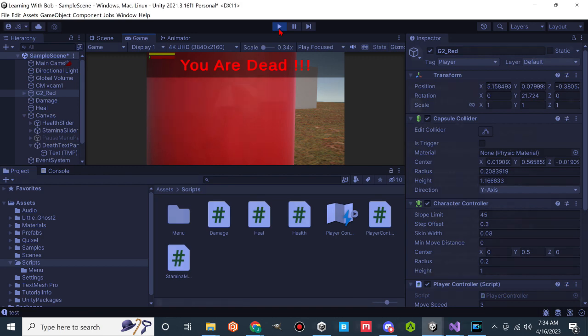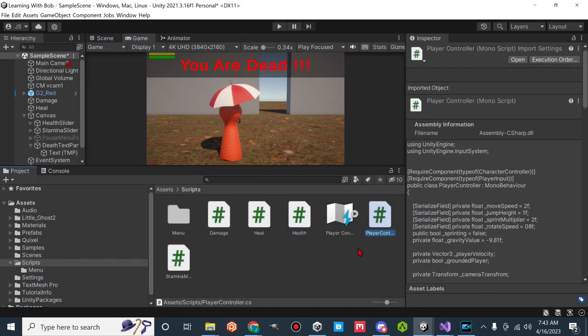All right, I'm going to do a little bit of cleanup here, and I wanted to show you a few examples of things that you could do to make your scripts a little bit easier to read inside the inspector, as well as how to turn the mouse cursor off when you're in play mode, but not in the pause menu and so forth. So let's go ahead and take a quick look at some of that.